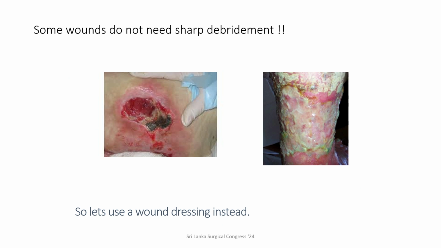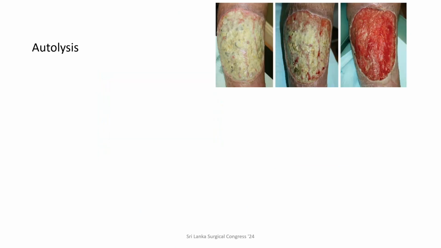So you can use dressings perhaps, or sometimes remove only the bad stuff and leave the good stuff behind. It's a little bit slower, a little bit more painstaking, but it is also very useful and something to think about. So you can use dressings in terms of autolysis. This is moist wound healing. Have a moist wound bed that will help the yellow stuff to become more liquefied, and it will get onto the dressing, and it will come off with the dressing gradually with time.